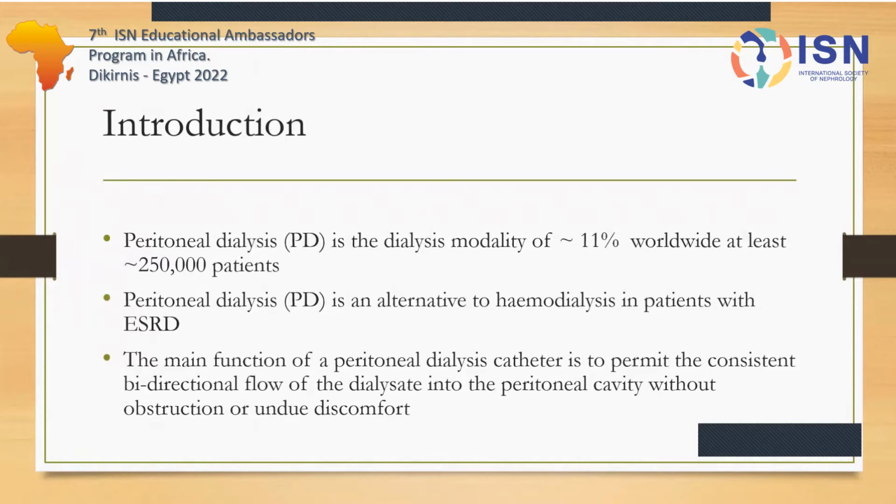Peritoneal dialysis is a form of dialysis therapy, and it is complementary to hemodialysis. At the moment, there are at least 250,000 patients on peritoneal dialysis, and the practice varies worldwide. In some places in the world, PD is practiced as a first policy, or so-called PD first. So when a patient comes in and requires dialysis, the first modality is usually peritoneal dialysis. The leaders in this field are countries like Hong Kong, Thailand, and Mexico, plus some other countries as well.